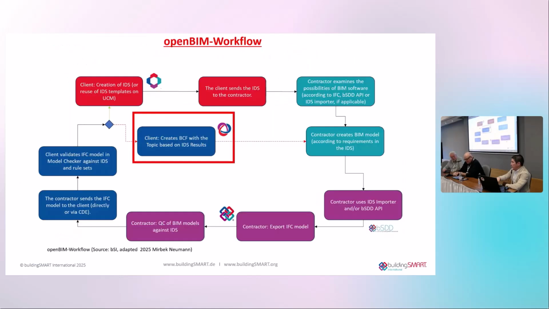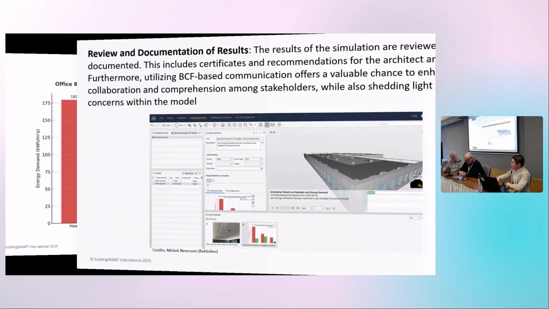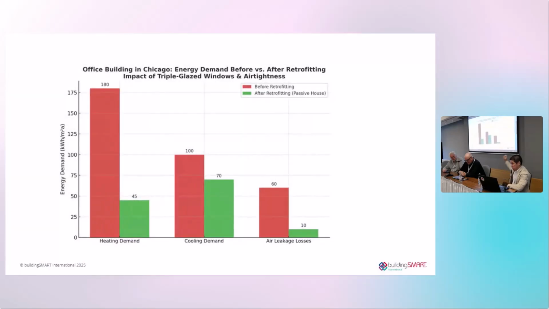We created a BCF again as a result, where you use the BCF and send it back to our client, the architect, saying, here you are. And of course, we run an energy simulation, right? We run the energy simulation based on the other IFC model, IFC 4. And on that model, we had some improvements, slight improvements, but visible now.